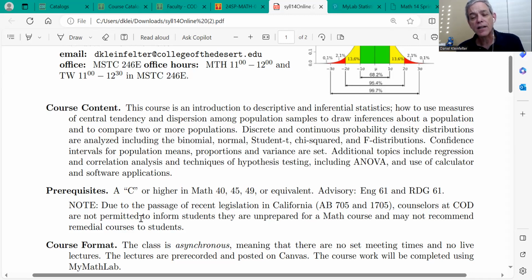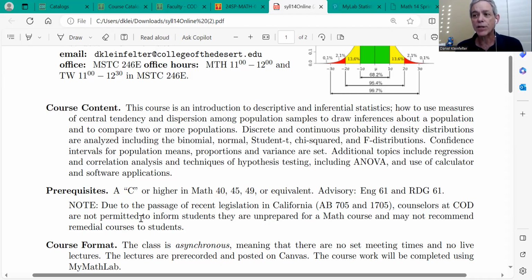The second half of the course, and really the second two-thirds of it more, has to do with the inferential part of statistics, and that's how we can use data from a sample to make decisions or give us some information about a population. And so, in short, we're typically interested in knowing something about a population.